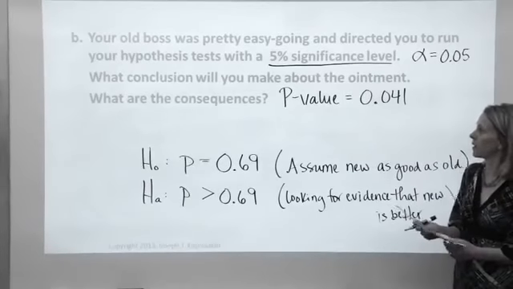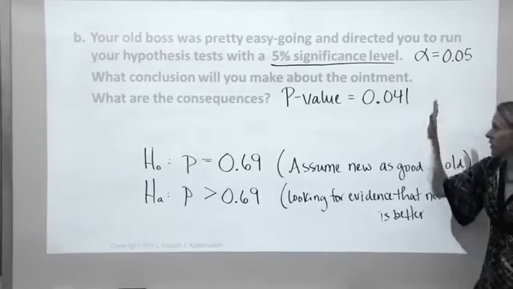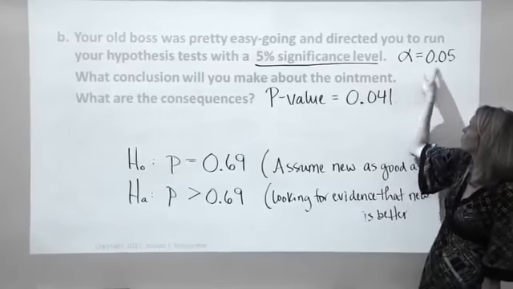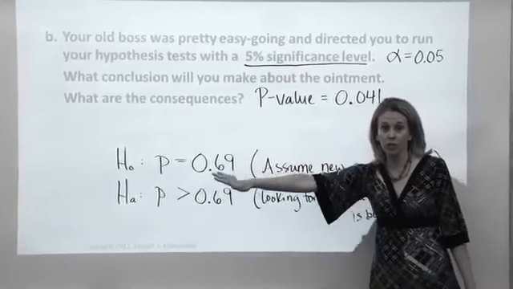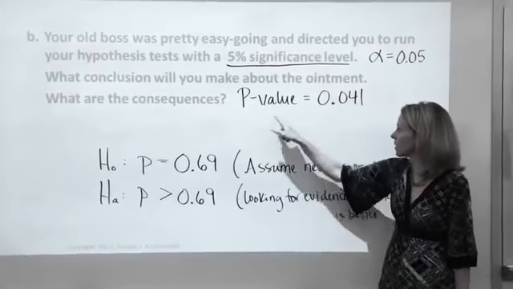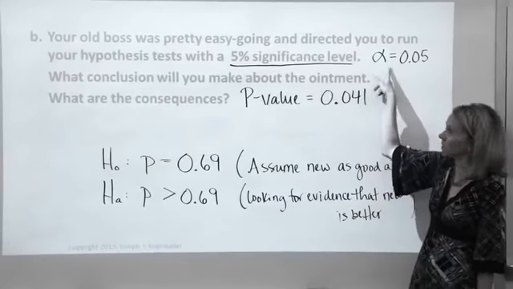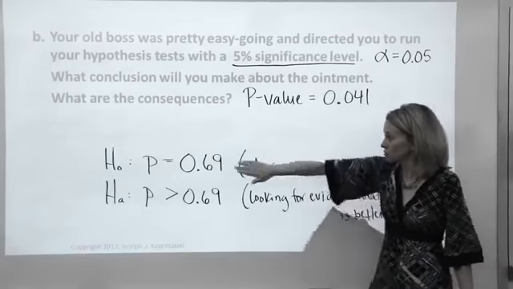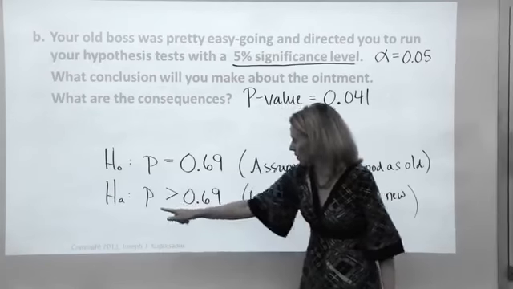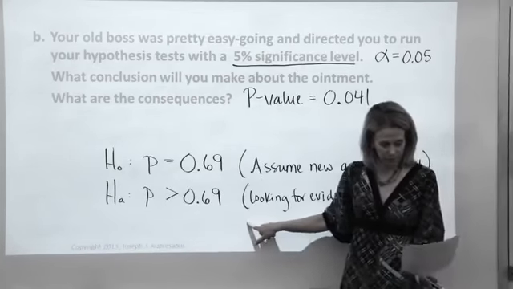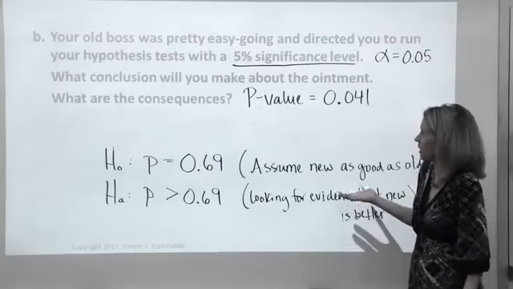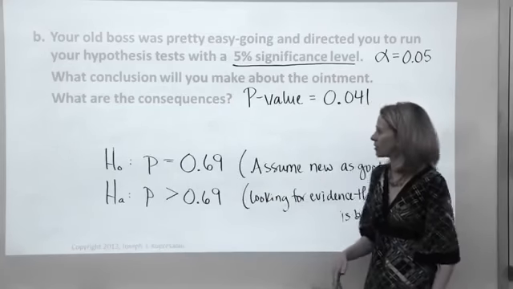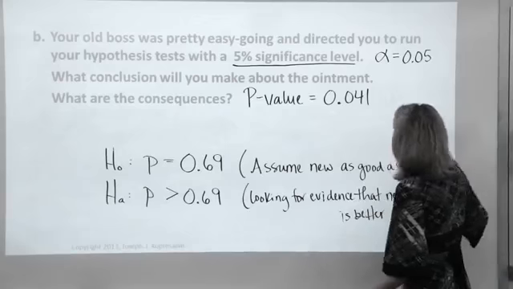And so what conclusion would we make? By setting alpha, we're saying if something happens and the likelihood of it happening is smaller than 5%, that's unusual enough to say, hey, we don't believe the null hypothesis. So if you look at our p-value in this case, it is smaller than alpha. And so we're saying that our sample results are unusual enough that we don't believe this. Hey, we think that new treatment's working better. And so in that case, what are the consequences? We would take this new treatment and send that to market, and market that product.